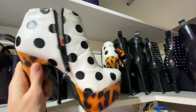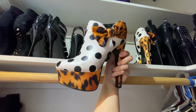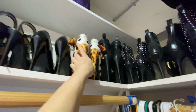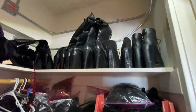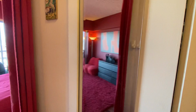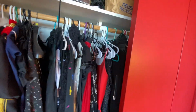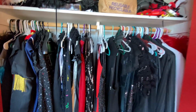Just these super cute shoes I bought at a thrift shop in Texas where I get my electrolysis done. Bought these for like $5 or something. They were a total steal. God, thrifting in Texas is kind of amazing. Anyway, the closet. There's lots of good storage here in this apartment. I am really going to miss this apartment. There's even more closet space, more costume stuff up there.